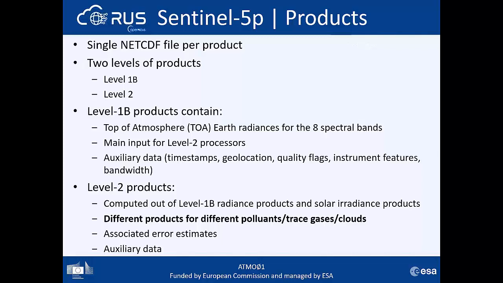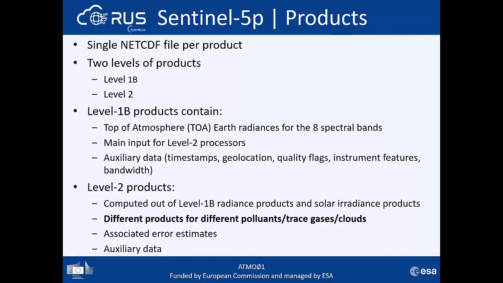In line with the needs of numerical forecasting systems, Level 2 products are to be supplied within 3 hours after sensing. This near real-time service delivers products for ozone, sulfur dioxide, nitrogen dioxide, formaldehyde, and carbon monoxide, as well as vertical profiles of ozone, cloud, and aerosol distribution. In addition to the near real-time service, an extended list of products will be supplied in non-time critical or offline mode, taking advantage of increased accuracies achievable when specific calibration steps can be made with less constraints in time.